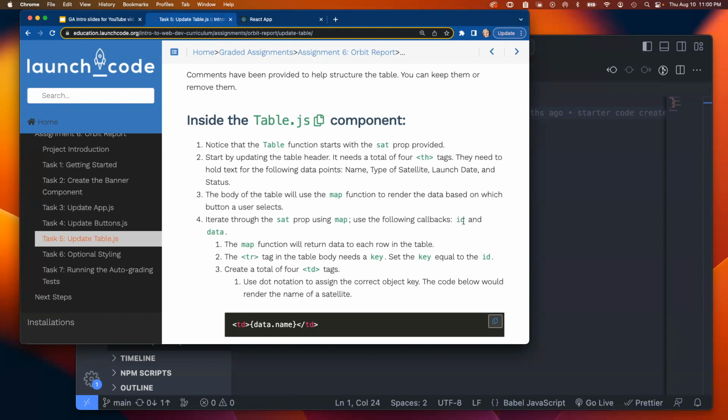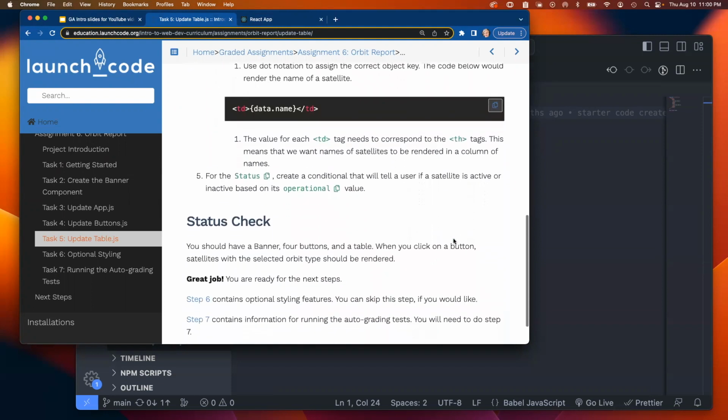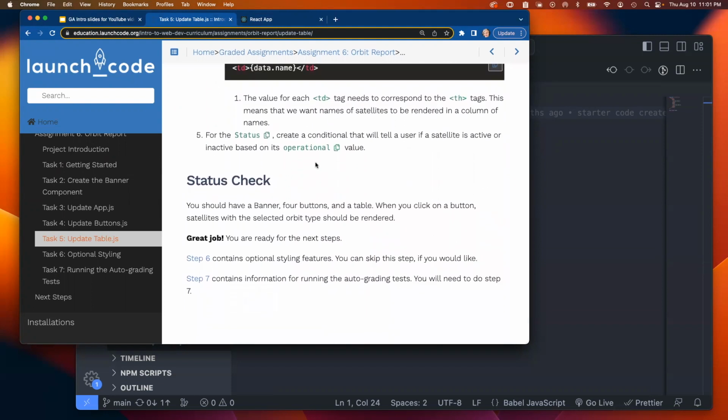Now this is important. By ID, they really mean index, because that's what map provides. It provides something to represent the element of the array, and then an index, and you have to put them in a certain order. So think about that, because if you put them in the opposite order, it doesn't know what to do with it. But you're going to use it as an ID of sorts to set the key, but it really is just the index of the element in that array. So that's what that means, just in case that was confusing.